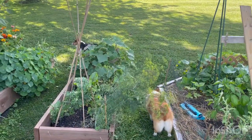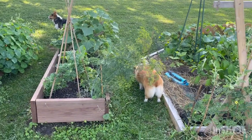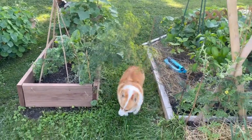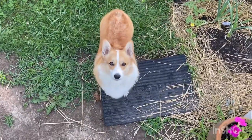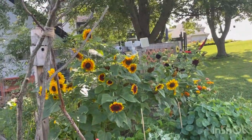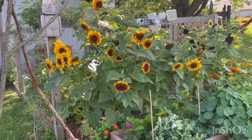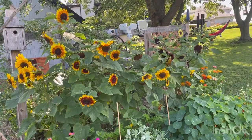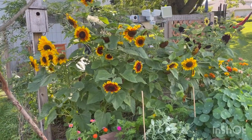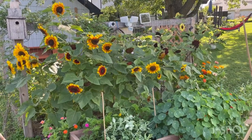There's my corgis - well, two of them; we have three. The black and white one is Fen and the little one is Lady - we call her Ladybug. And here is the garden. The sunflowers are just blooming away and they're beautiful. I'm so happy with my sunflowers this year because I've been wanting to do them right there for a couple of years now, and I am not disappointed.